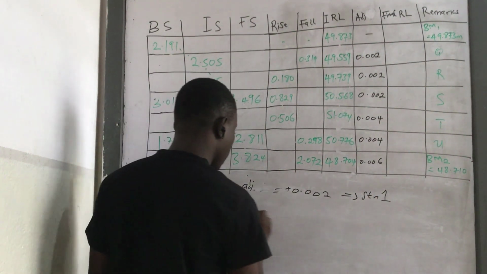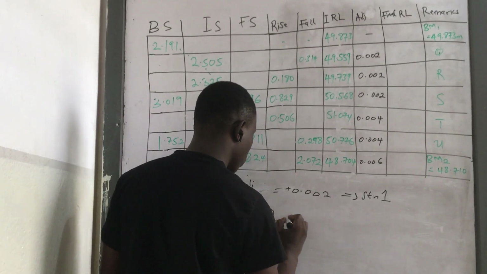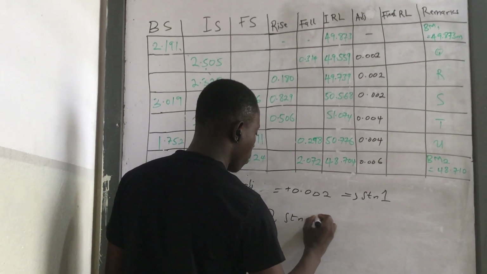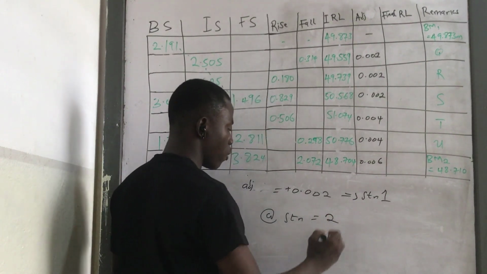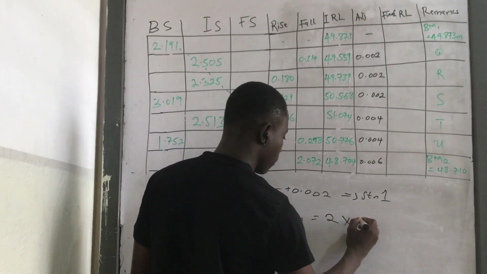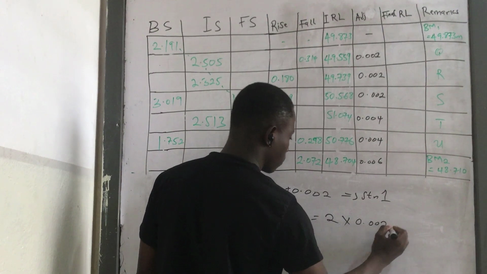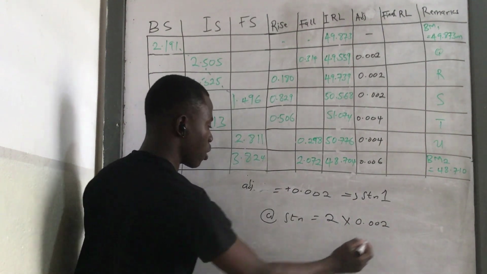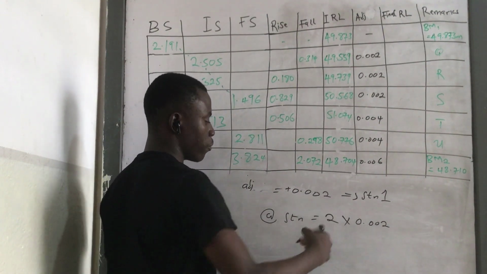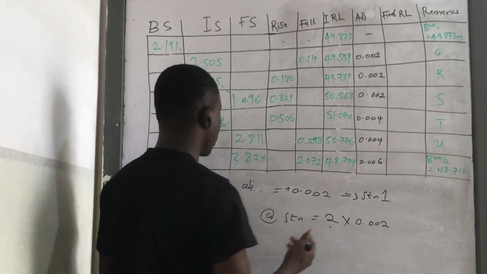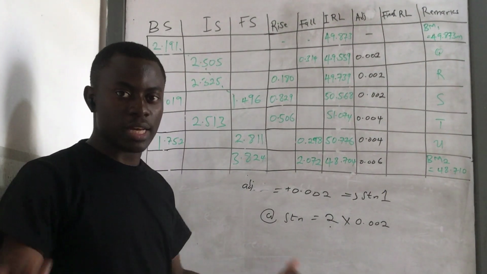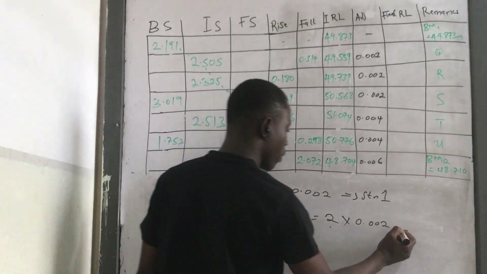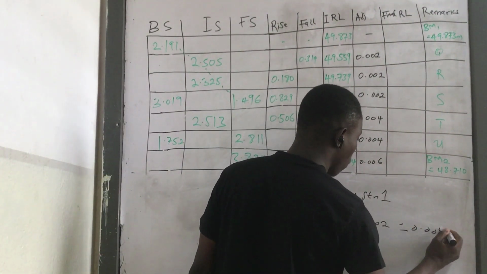Alright, and I'm saying at station 2, we make a cumulative error, which means that we multiply that error by 2. That's the correction we have. So in order to fix that error, we multiply it by 2. It's just like saying at every change point, multiply by that factor. Okay, so over here we get 0.004.